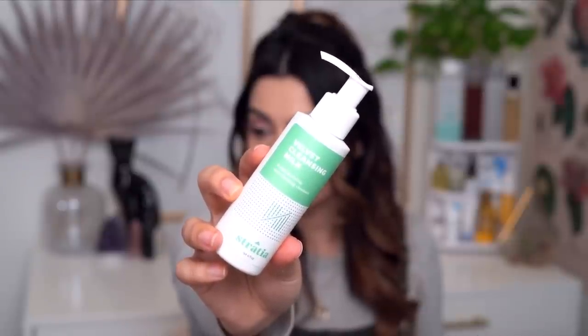Next up is the Stradia Velvet Cleansing Milk — you can see how old my bottle is because it has the old packaging, which they changed a while ago. In the world of cleansing milks, this is probably my second favorite, right behind the Sioris Cleansing Milk that I talk about a lot. I really enjoy this — it has a very minimal ingredients list and focuses on really moisturizing the skin while gently cleansing it. It's not my favorite for days when I'm wearing makeup or heavy sunscreen, but I reach for milks a lot in the wintertime.